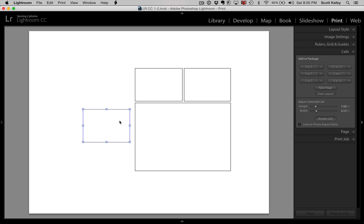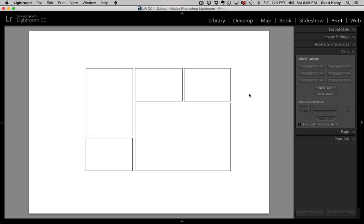Let's just Option undo. It's so fun doing this. Again, let's try it one more time with feeling. I'm holding the Option key. I'm dragging. There we go. It's a little finicky. And then I'm just going to pull the top up. And that's our layout pretty much right there. All right, let's go. And there's our layout.